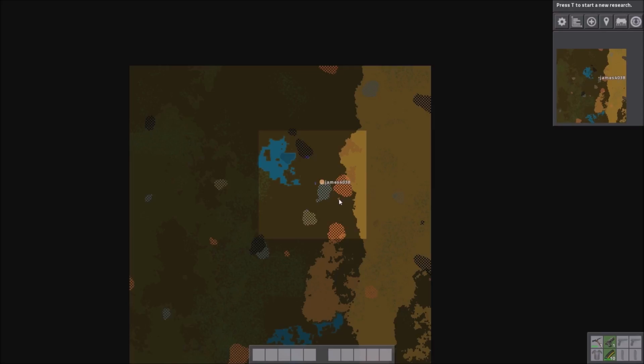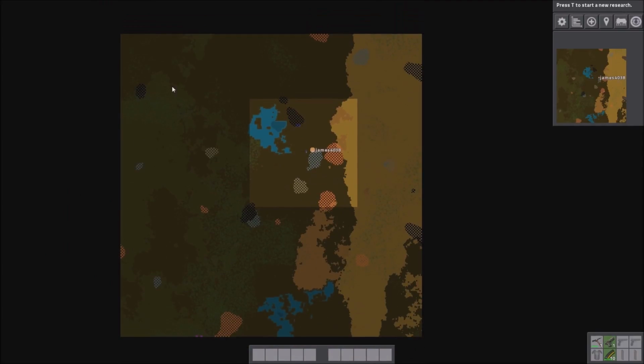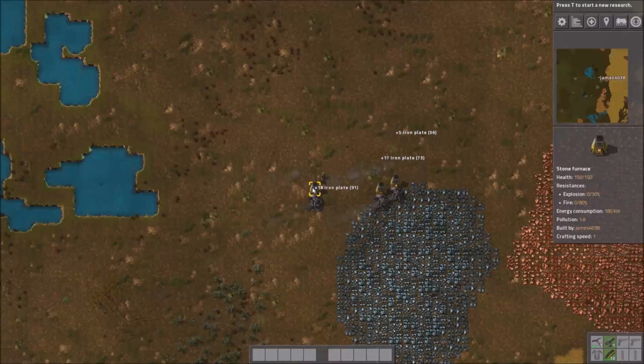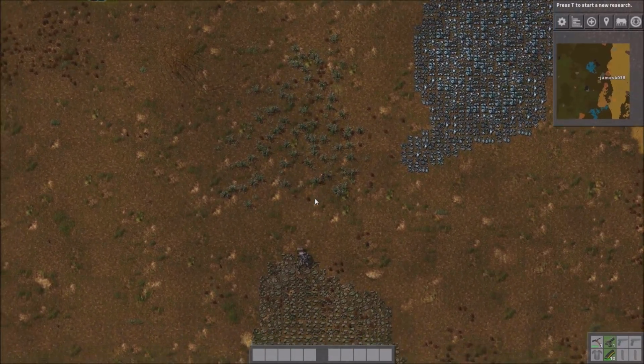I left all of the settings on this perfectly normal, didn't change a single setting. So it's just a base standard map for this version of Factorio. So nothing changed, nothing altered, and we'll see what happens.